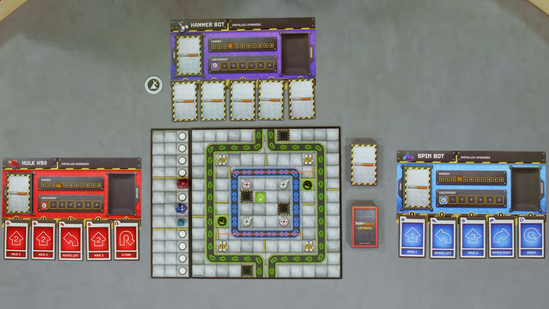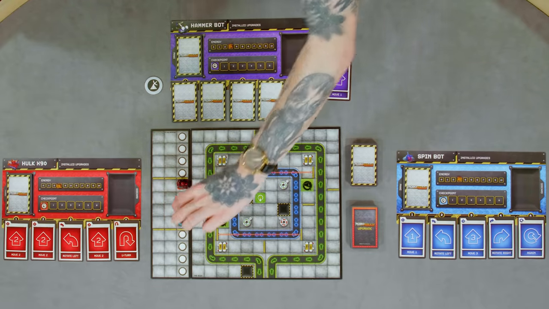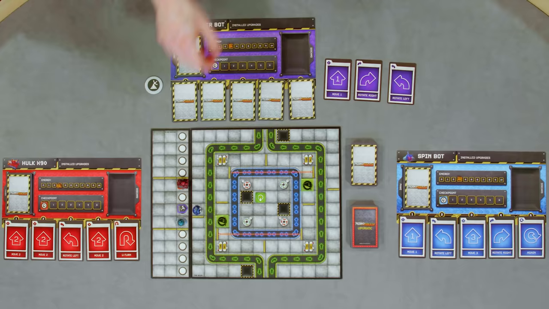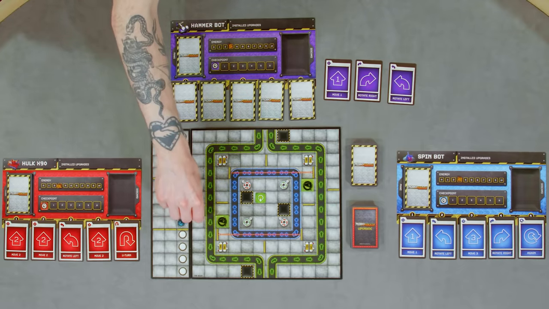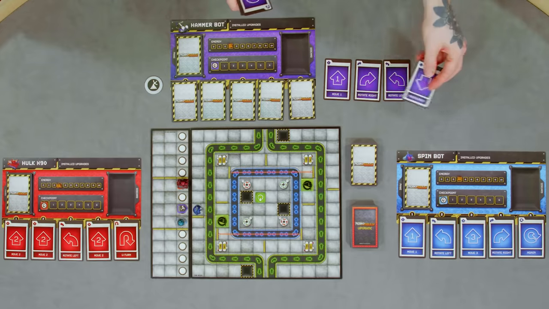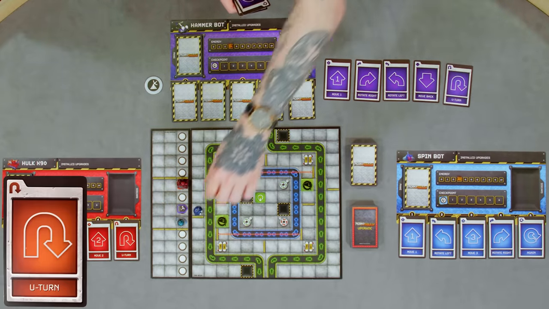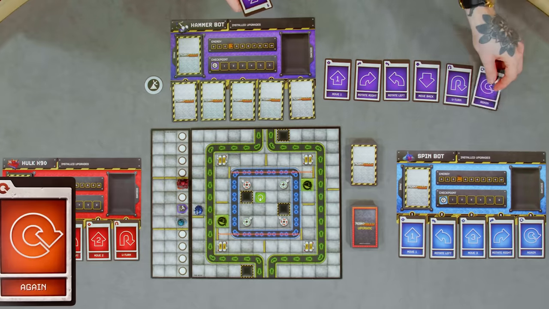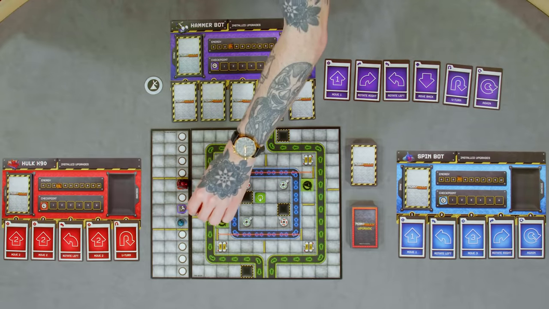I'm currently Hammerbot, this blue one, and if I was to move forward 1 with my move card, I would move 1 this way. The other thing you can do is rotate your robot to the left or to the right. The left pivot would go this way, a right pivot would go this way. You always have to pay attention to which way your robot is facing, because it's very, very important for a later stage of the game. You can also move your robot back, which means they just shuffle backwards from where they are. You can U-turn them, which would turn them around completely on the spot. You can do the same thing again, which in this case would do the last action you played, the U-turn, which would turn him all the way back around one more time.